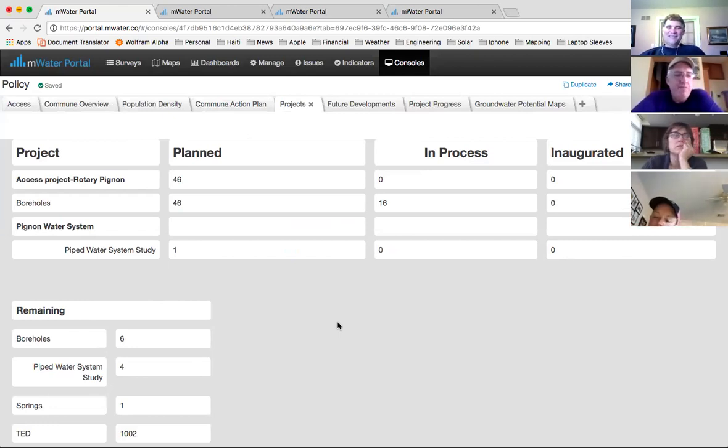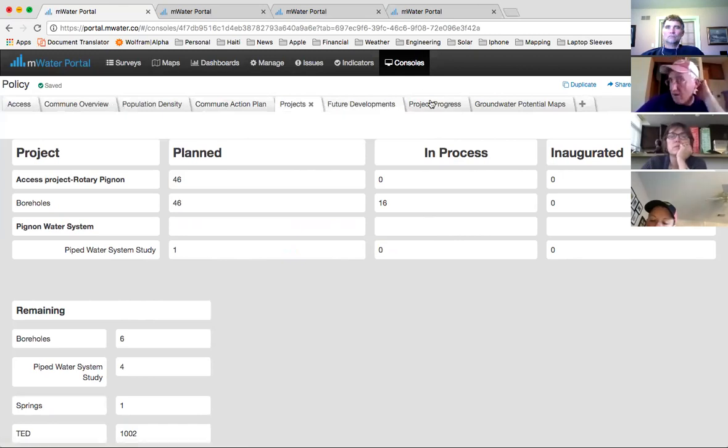And in fact, the government here in Haiti doesn't really have a solution for a managed water system here. You can see here I have the Pion water system on the list. We just engaged with the government now to look at the Pion water system and begin to introduce the language and technology that we're using to manage the boreholes into the water system here. So we're trying to bring all the pieces of this together to make a package that they can then expand across to all the water systems in the country. A management package.